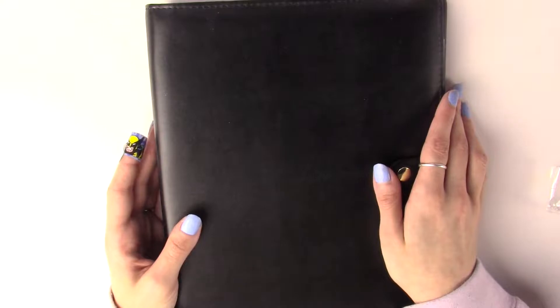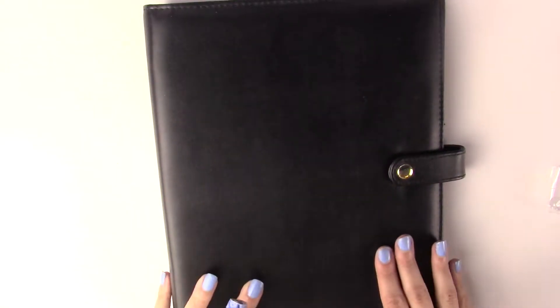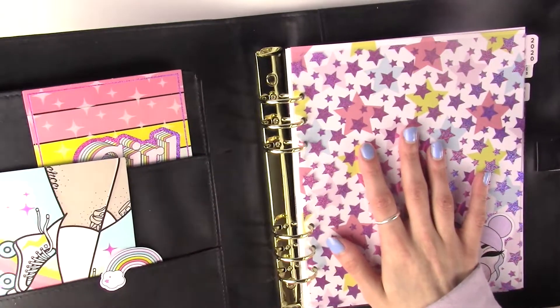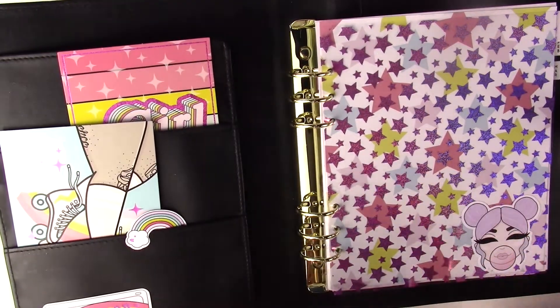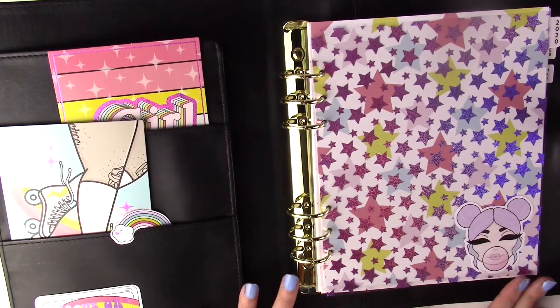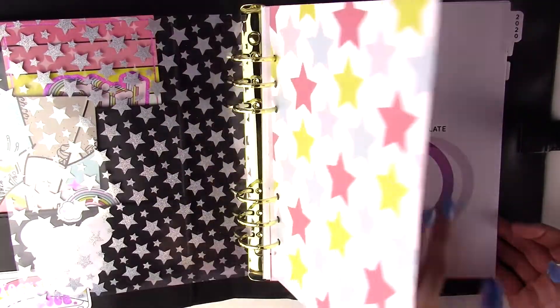I went and they were on clearance, so I bought four of them - I just couldn't help myself. I'm going to put 2020 in this black one - it's a plasticky leather. They're not super nice but they get the job done and the A5 wide inserts do fit in here. All this deco stuff is from the Honeybee Shop. I think all of them have gold hardware. I just put the first couple months of the year in so you can see how it fits.